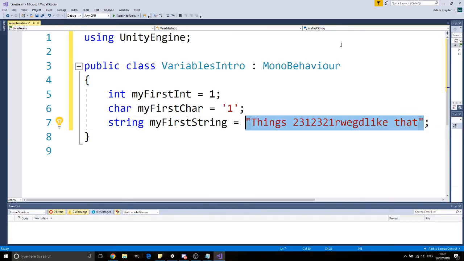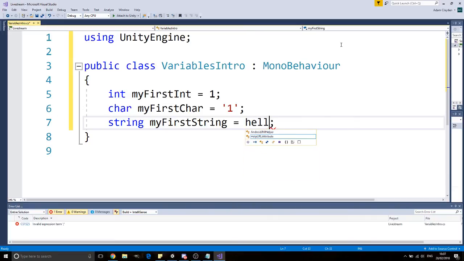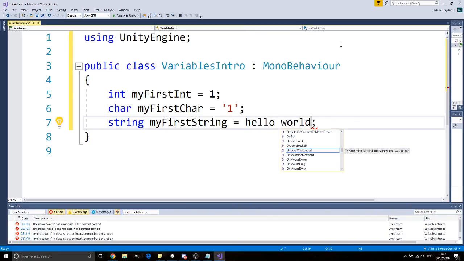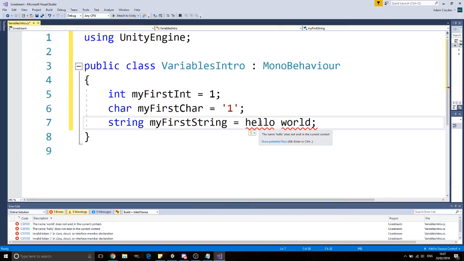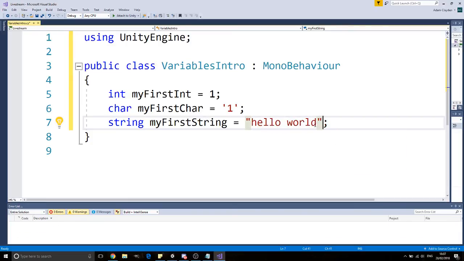You can't write a string without those quotations, so you can't just do this. Because, first of all, the compiler will think that you've got two variables, one called hello and the other one called world. Second of all, they don't have any values. And third, because they're not wrapped in here, they're not defined as a string variable. So you need these to store it in a string. If you're only having one character, just use these small ones. And if you've got a whole number, then you don't need them at all. You just have the physical number itself.